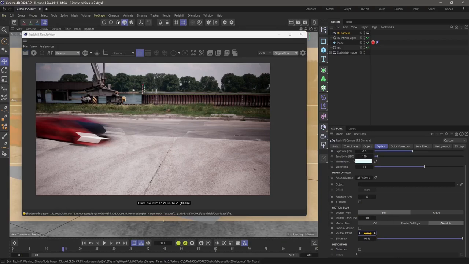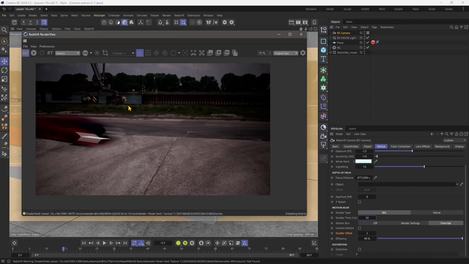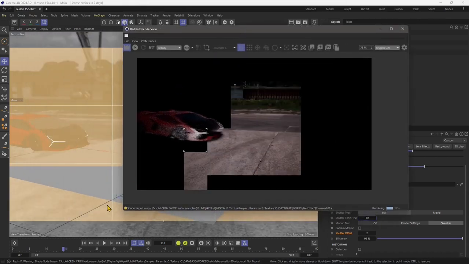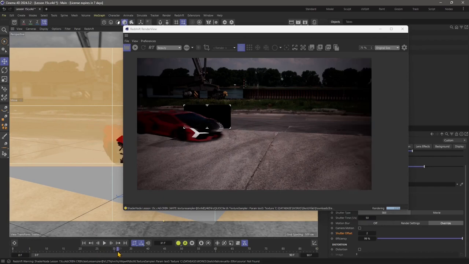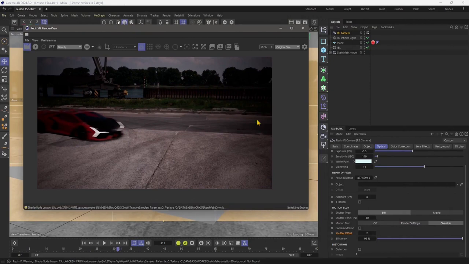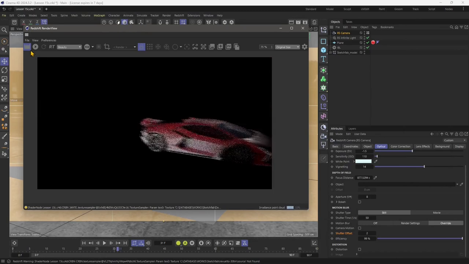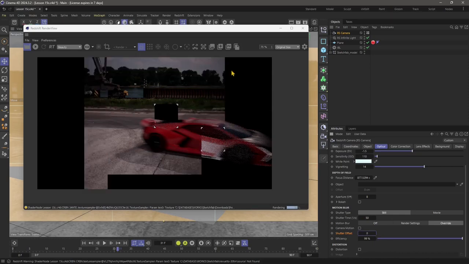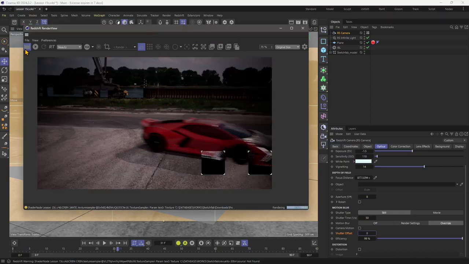And the offset, that's the one that if you accidentally change it, it's going to change basically the time. So you can see where my car is at the moment. So let's put the offset down. Let's also decrease the effect, since this is kind of an extreme motion blur. Now let me move this current time indicator in the timeline forward so we can see the car in the middle. And again, be careful with the shutter offset. You can see that it's still not good because the car is too much on the right. So let's put zero, and now it should appear exactly in the middle.